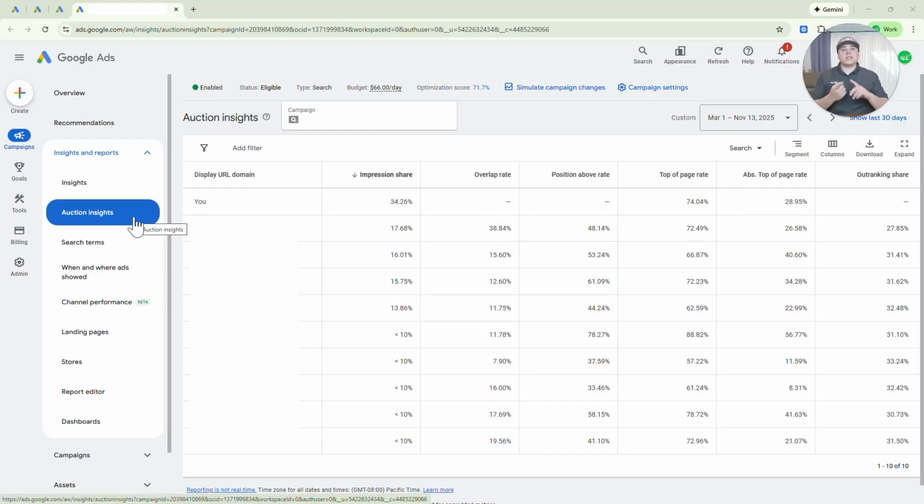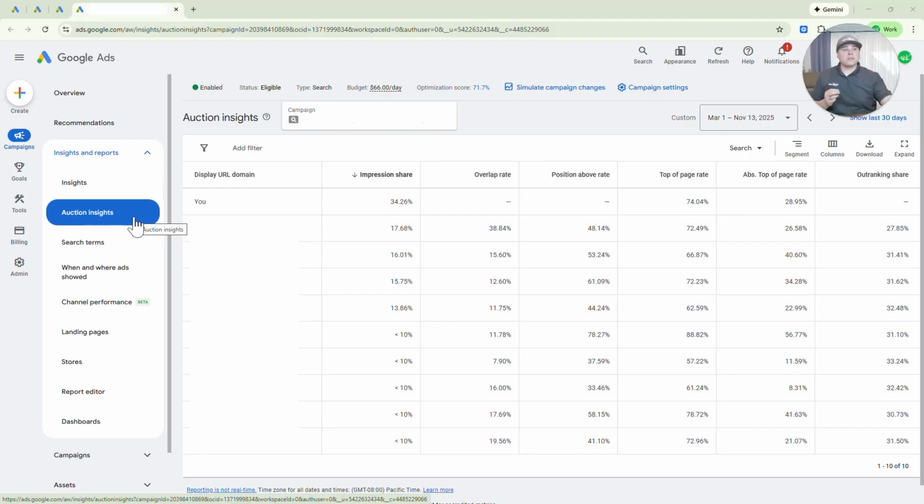So very quickly, if we want to know what auction insights are, we first need to know that auction insights apply to a campaign level, an ad group level, and a keyword level. This helps us as advertisers get very granular into the data to see exactly how we're stacked up in the marketplace against our competition. In this example, we're going to be doing it specifically just for a campaign, so you get the overall idea of what exactly an auction insight does.